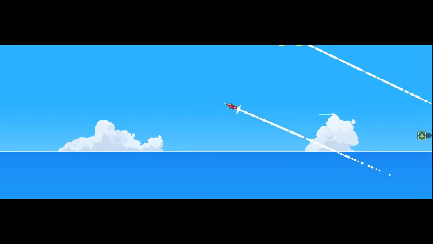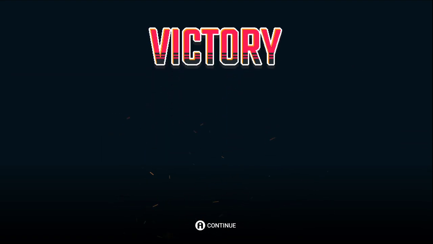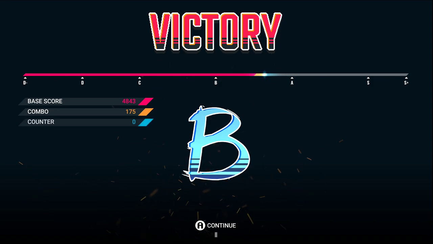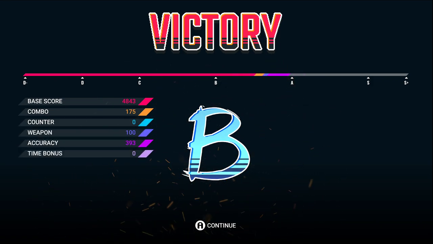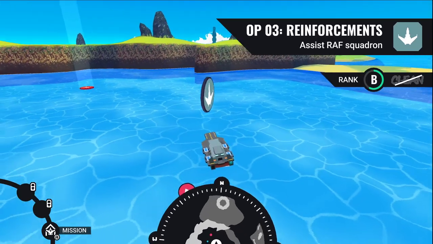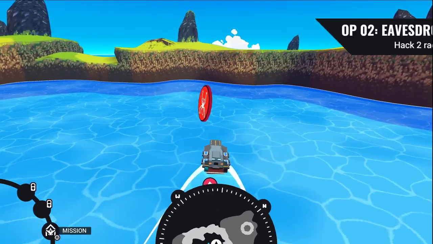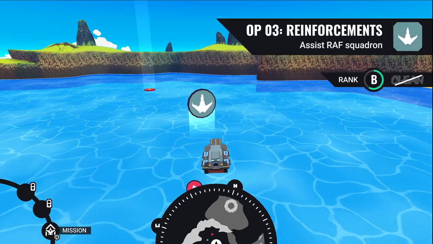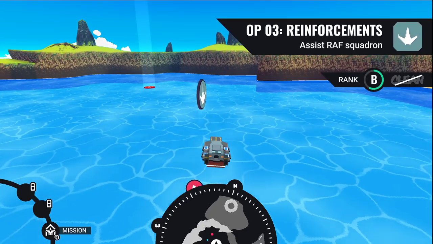There we go. Probably getting a B on this, considering I took so much damage. Maybe an A. Nope. All right. Well. So, what? I wonder what the clean means. Means no hits.